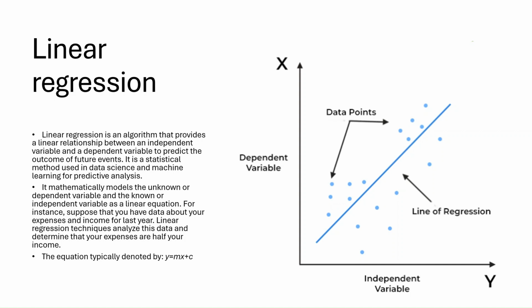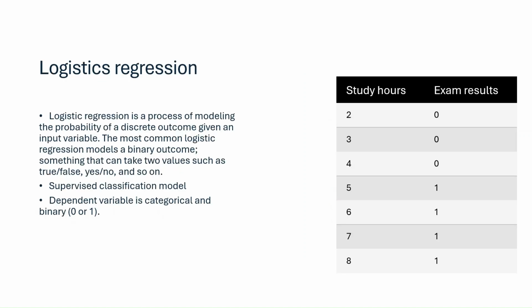I want to find out what my profitability is going to be 5 years down the line. When this kind of structure is presented, my dependent and independent variables can be plotted on a graph, and I have a typical equation y = mx + c, where m is the gradient, x is the independent variable, y is the dependent variable, and c is a constant. This equation can predict the outcome down the line. So this is more or less what is known as linear regression.